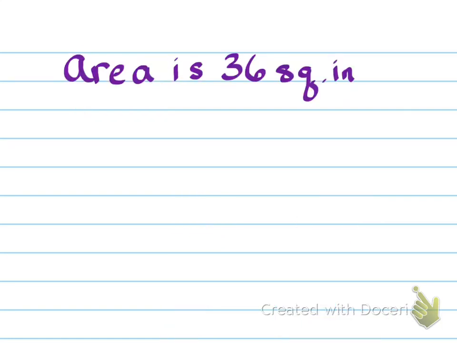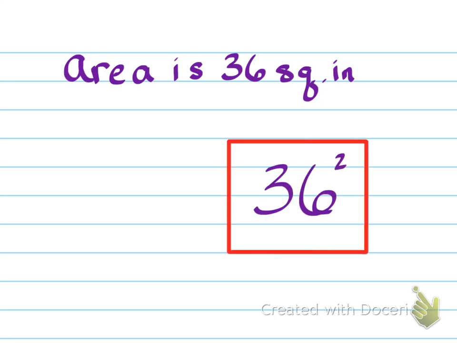Okay, now if we have a problem that says the area of a square is 36 square inches, all we have to do is work backwards. So you still draw the picture and you have 36 square inches in the middle, and then basically what you have to do is you have to say what times what equals 36. It has to be the same number. So we know it's 6 times 6. So if I were to say what is the length of one side, you would say it would be 6 inches. There you go, easy peasy.